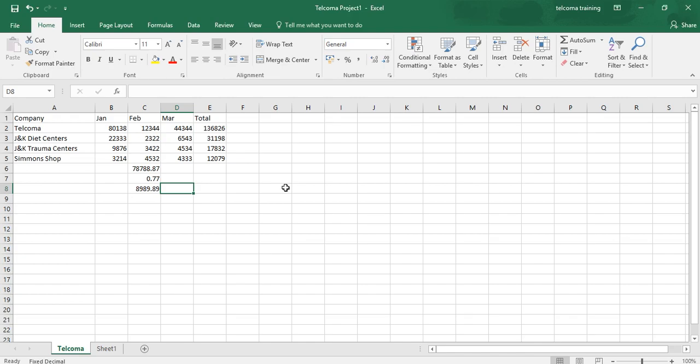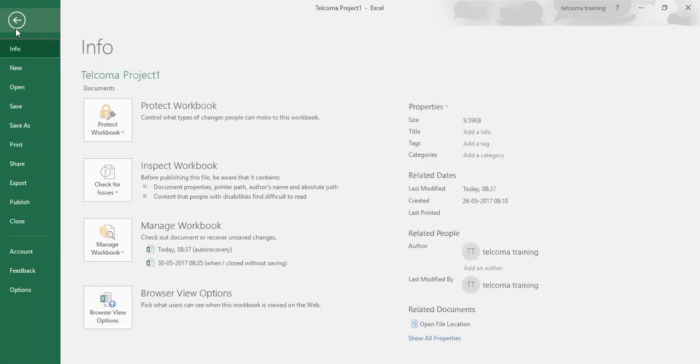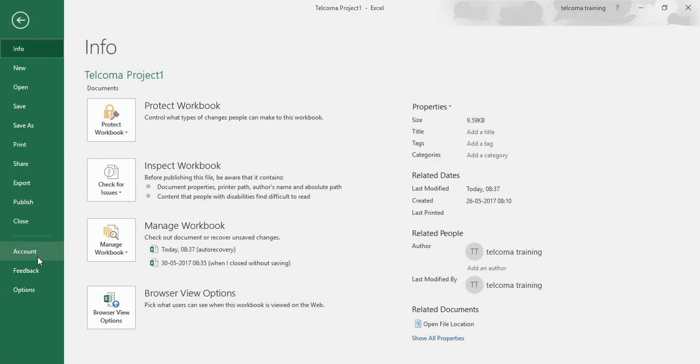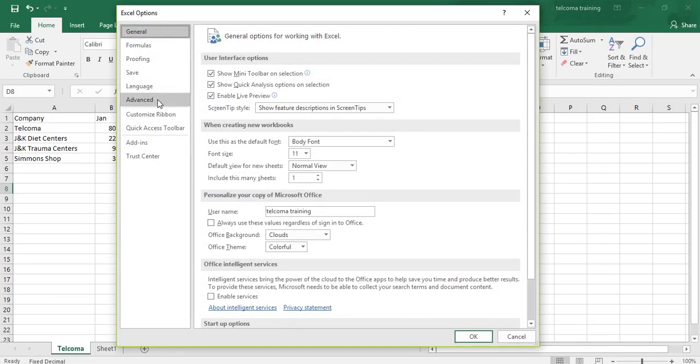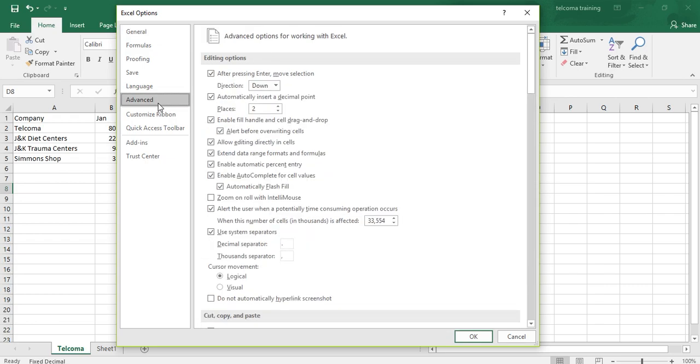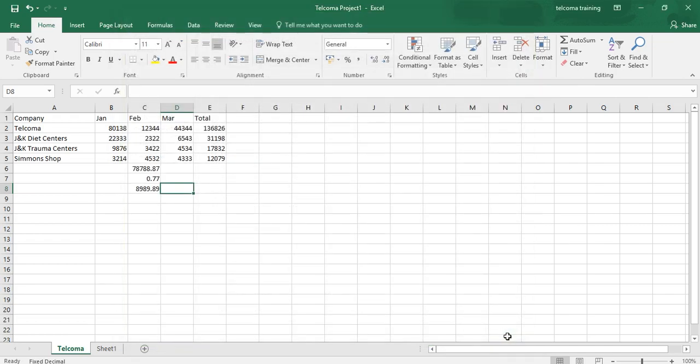This is an option for each of the entries. You can also put any number here. You just go to Options, Advanced. Here it is. You can press 3, 4, whatever you can select from the drop down. So it is a way how to enter a fixed decimal number for your entries.